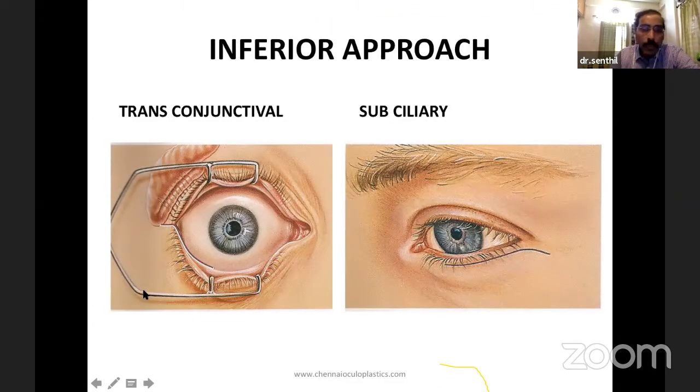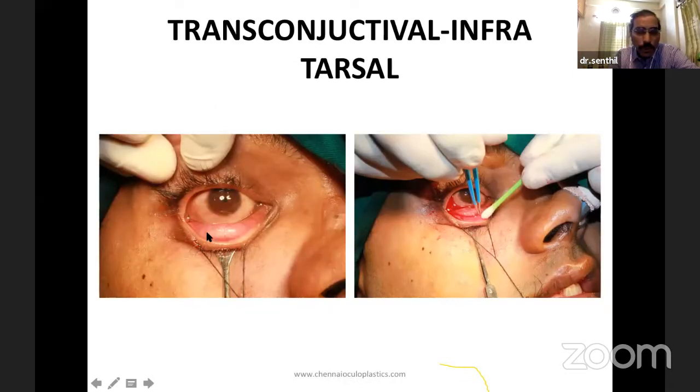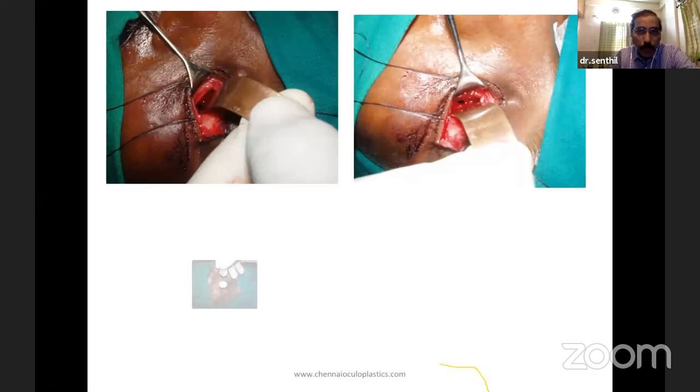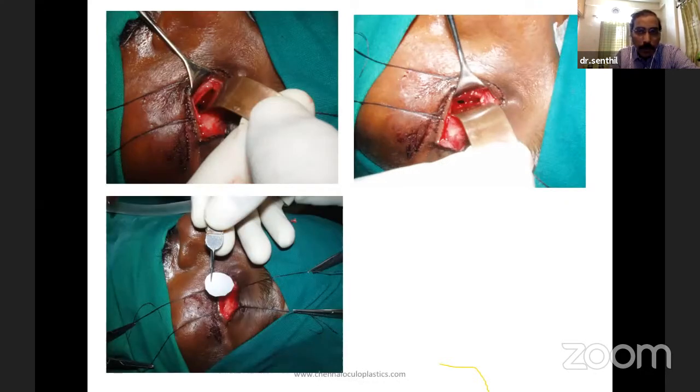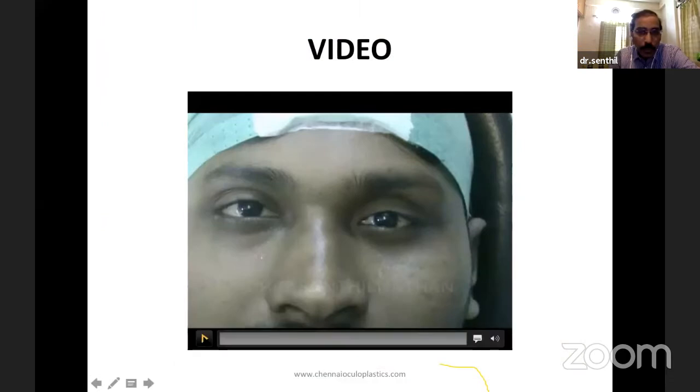And inferior orbital lesions can be removed with a transconjunctival approach, even a blowout fracture. Suppose you have a fracture of the floor, all these lesions can be approached with a transconjunctival incision. Previously, we were using the subciliary approach, where we make an incision below the lower eyelid, just below the eyelash. But now we mostly employ transconjunctival incisions, where you make an infratarsal incision. I'll show you a video on the procedure, how we approach the inferior orbital rim and how we go to the floor.